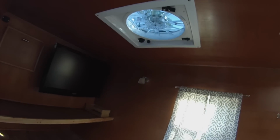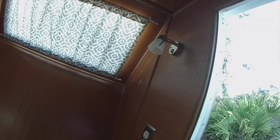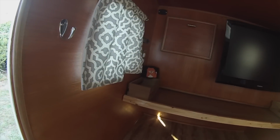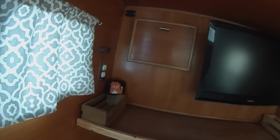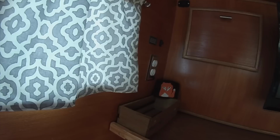Your vent fan. Dome light there, and another one forward, as well as a flat screen TV and access to the galley, which I'll show you here in a little bit. I'm going to turn all this on in a second, but you have 110 and a battery voltage meter, and you have 110 forward also. You also have a 12 volt accessory plug like for cars, for charging phones and a number of other accessories.